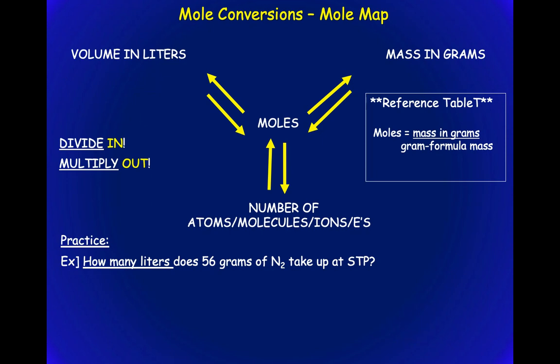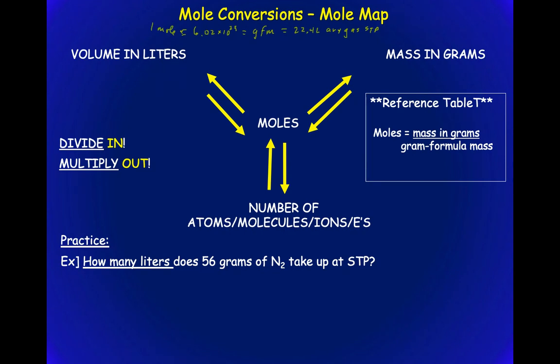So it's important to know how to go between the different values of the mole. We talked about the mole in this case being 1 mole equal to 6.02 times 10 to the 23rd particles, right? And how do we get that? Well, we weigh out the gram formula mass of something from the periodic table. And we can also equate that to 22.4 liters of any gas at STP. I put this up here just to remind you quickly what the mole is. Well, what if we want to convert between these?